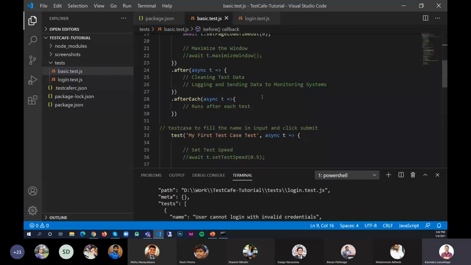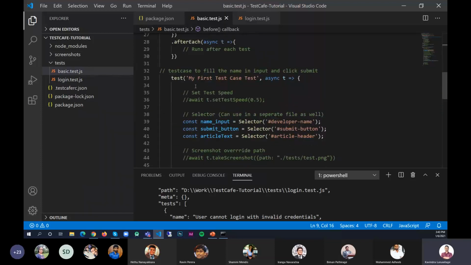And if you need to clean test data after all the test scripts have run, you can just clean the data. And if there's any data that you need, you can just create a test file as well. So if there's anything that runs after each and every test, you can mention that functionality inside this test hook. So that's about the test hooks.